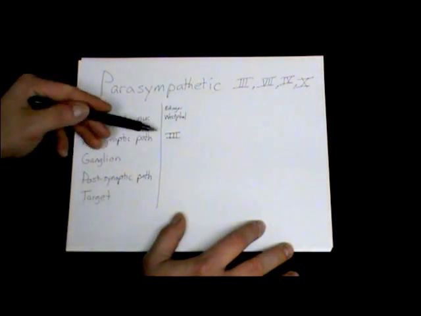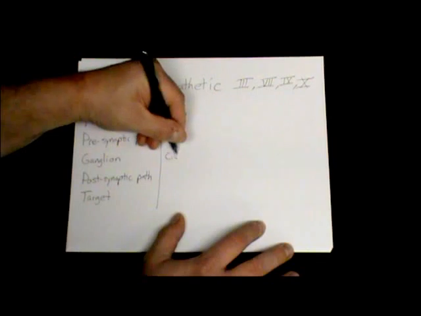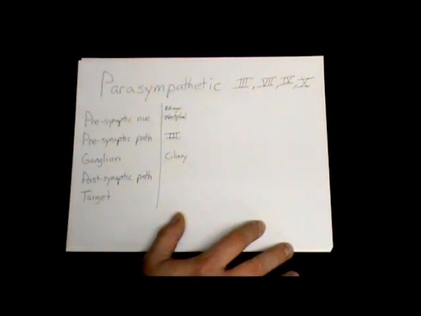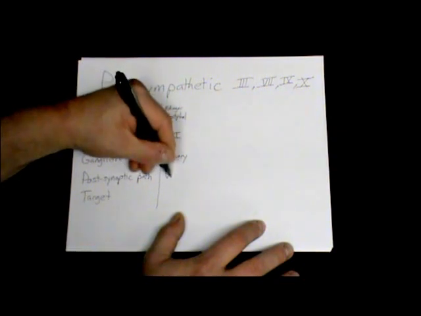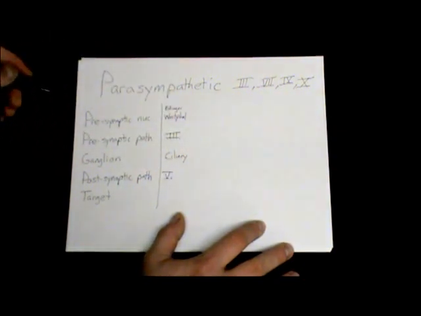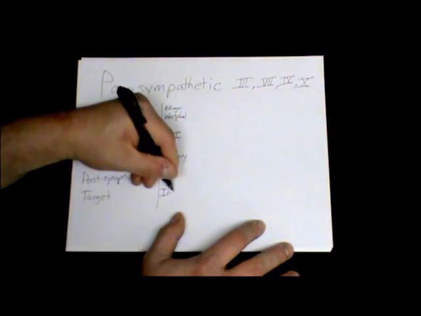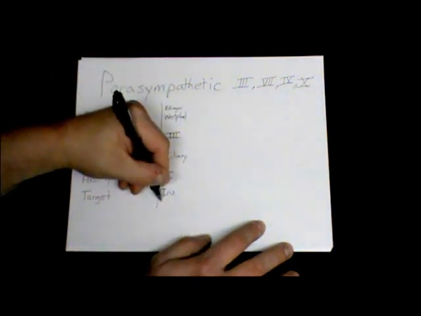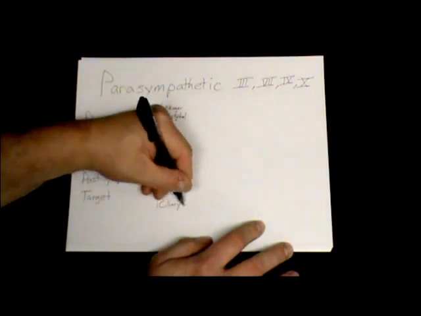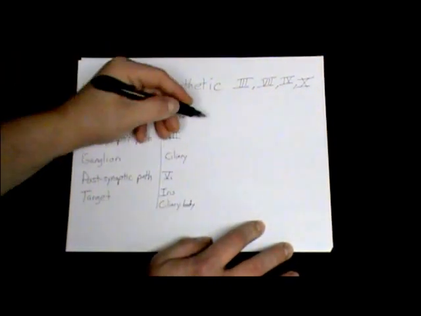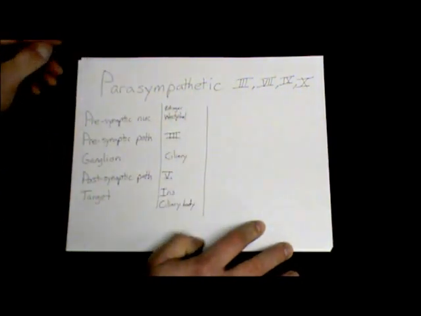So from the oculomotor nerve, the parasympathetics travel to the ciliary ganglion inside the orbit. From there, they jump on short ciliary branches of the trigeminal nerve, V1, to get to the iris and the pupillary constrictors there, as well as the ciliary body and the circular fibers that allow the lens to accommodate and round up. Now, next up, we have cranial nerve 7.